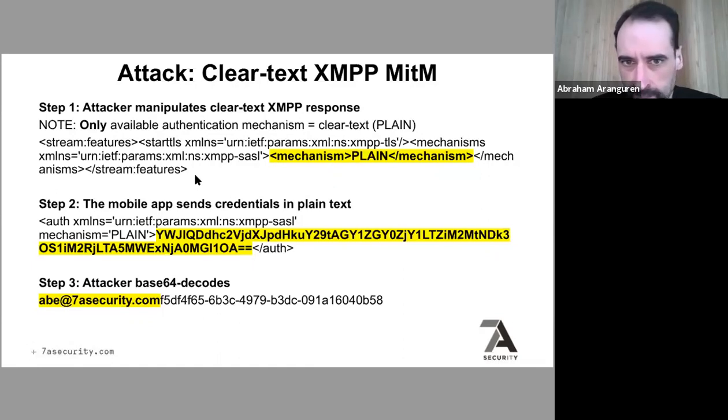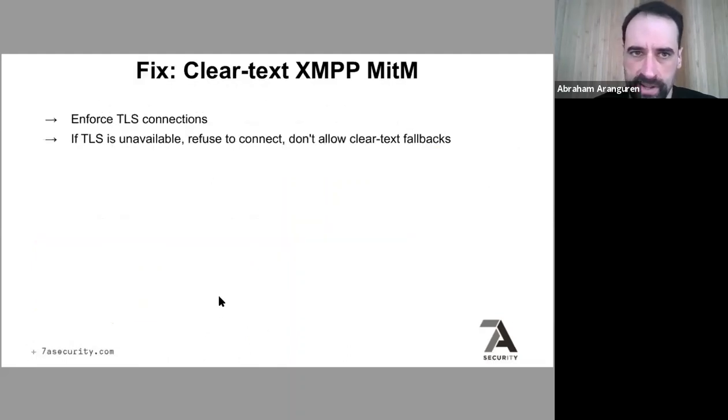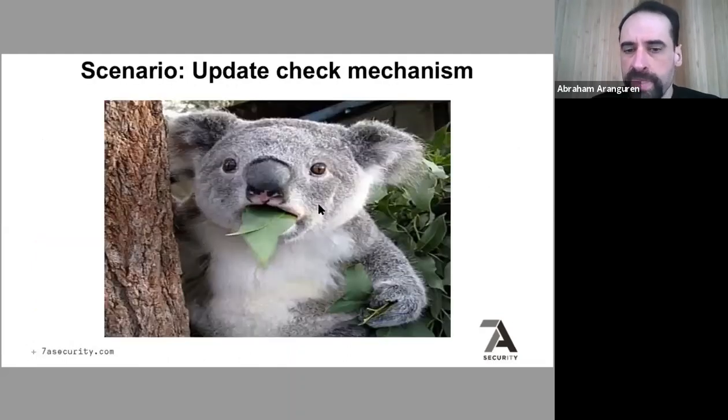And then you say that the only way to authenticate is using plain text. Then the mobile app may fall back to that, right? Because in the normal mechanism, they're supposed to work with a challenge response kind of way, which is safer. But if the application falls for this, it may send you the credentials in clear text, as in this case. Then you could Base64 decode this and you would see the credential, right? So that would be the mitigation.